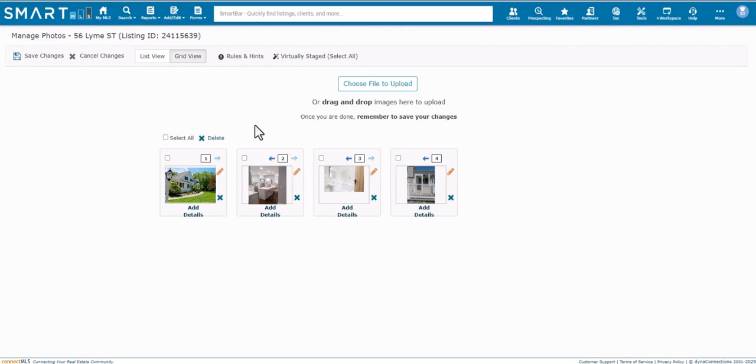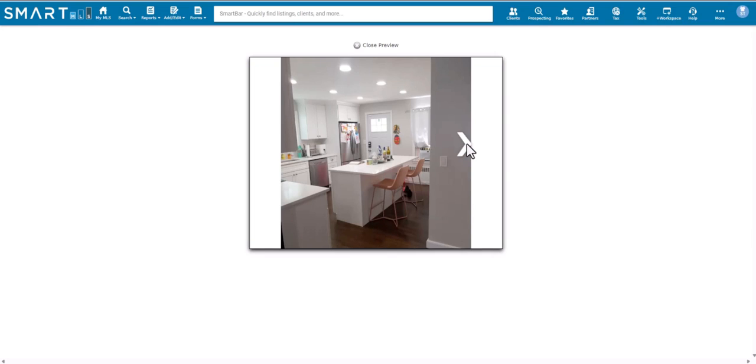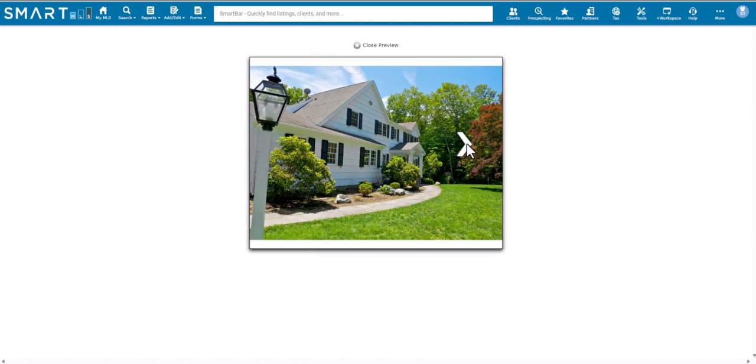If you want to see a larger image of the photo, click on it. And you get a larger view. Note the arrows. You can click the arrows and step through this enlarged view. When you're done, click Close Preview.